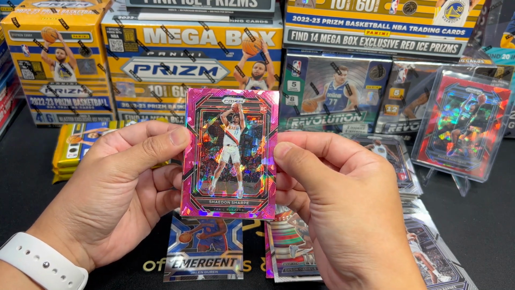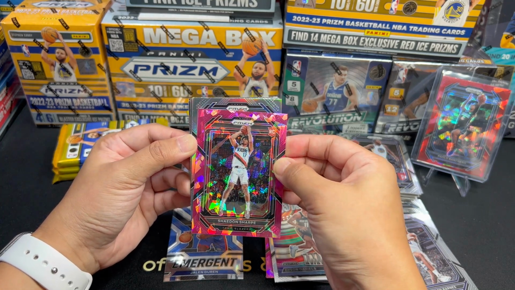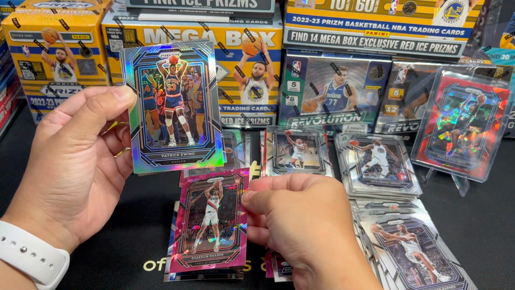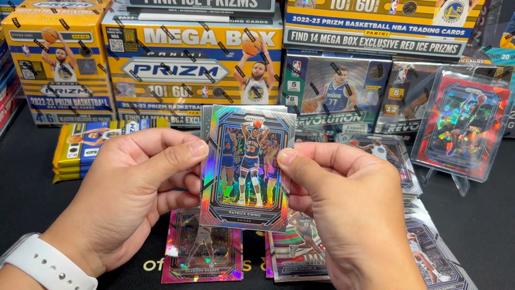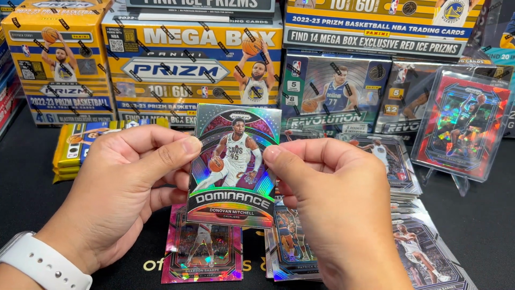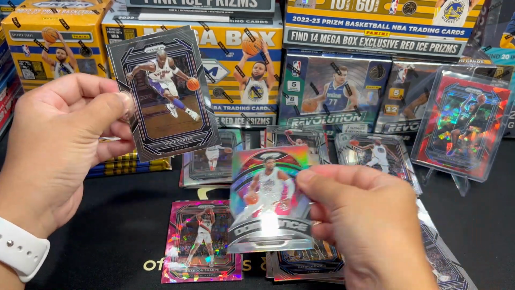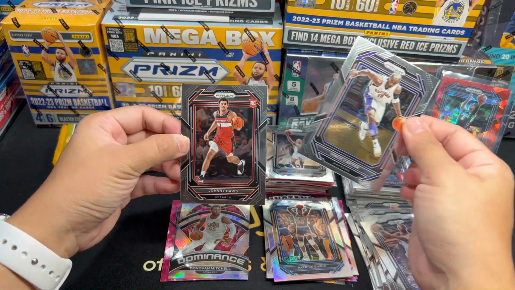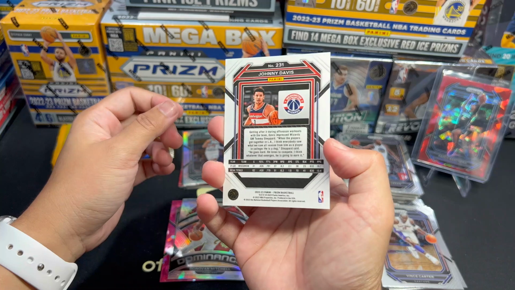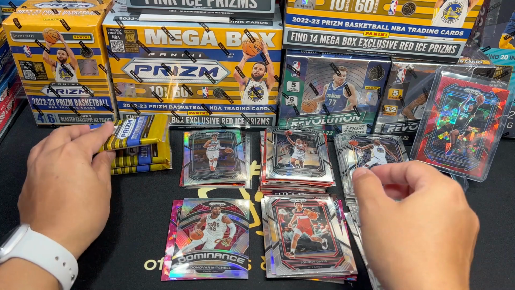Centering. Also, no, a little heavy on the top. Yeah. Silver. Ewing again. I have two Ewings. Donovan. Silver dominance card. Oh, but there's just a print line. Bad card. Vince Carter. And Johnny Davis. Ooh, Johnny Davis. Johnny Davis of the Wizards.